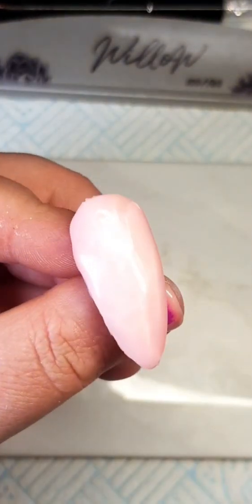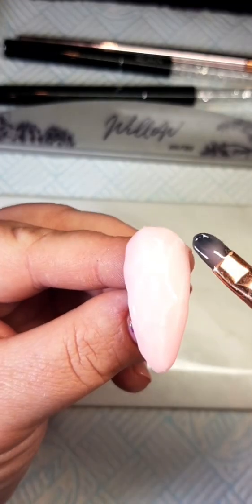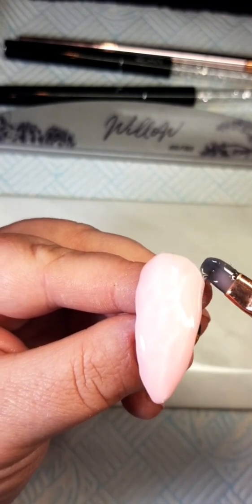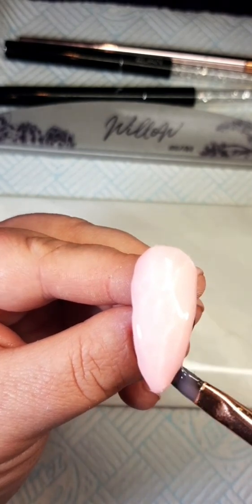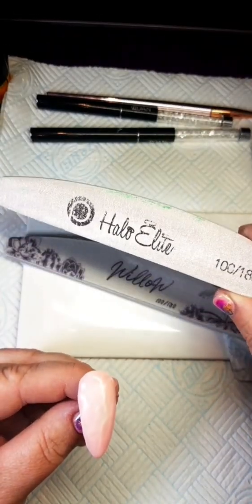So cured, just going to give it a rub down with a bit of cleanser. Happy with that, so go back in, just tidy up any edges that I'm not happy with. Cure it again under the lamp for the 60 seconds. When that's cured, remove from the lamp and cleanse.